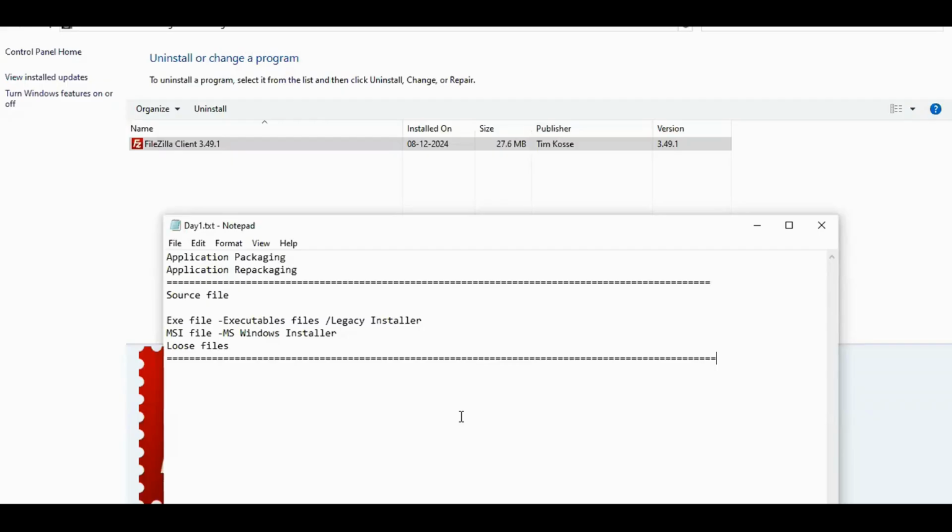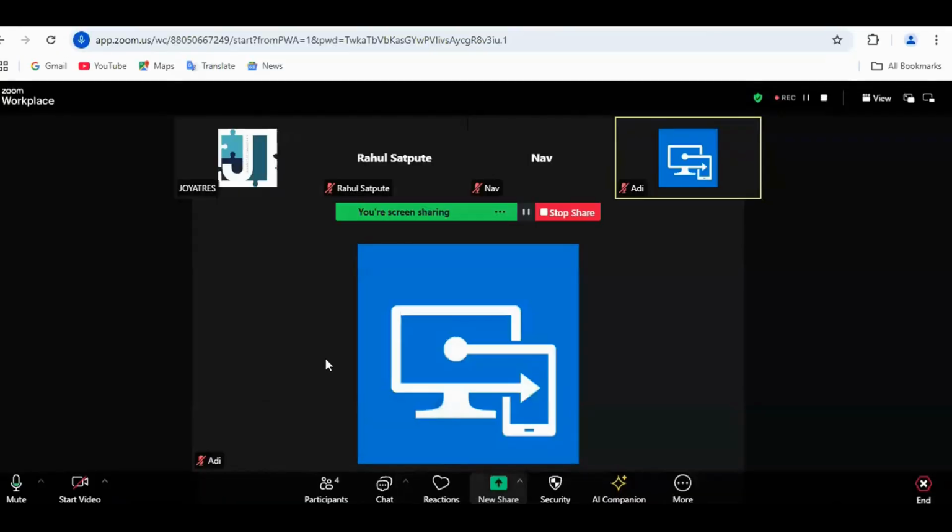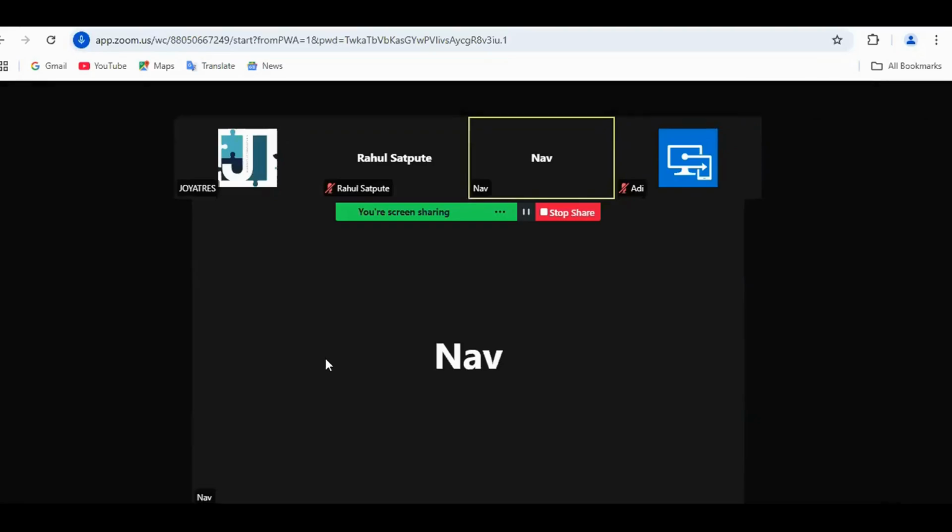Okay. So you people are doing deployment, right? How many types of source files have you observed? In my project, I observed EXE, MSI, and MSIX, but we don't use MSIX. It was until 2022, I guess. But we are using EXE and MSI, especially EXE with the script PSADT. Okay, loose files you people have not seen. No, at least for my project. For the other two, have you people seen MSI at least? Yes, msi.exe we have. No, msiexec is the command, MSI is the source file.